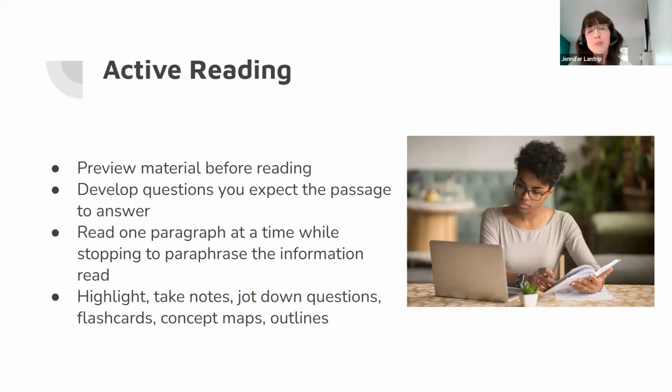And it helps you go through reading faster, because I'm sure you've all experienced this: you read through a page and then realize you were not paying attention to anything you read and have to go back and read it again. With active reading, you just read it once and you're done and you remember it. So the key thing is you can preview it. Basically you can look at the sections before you're reading.